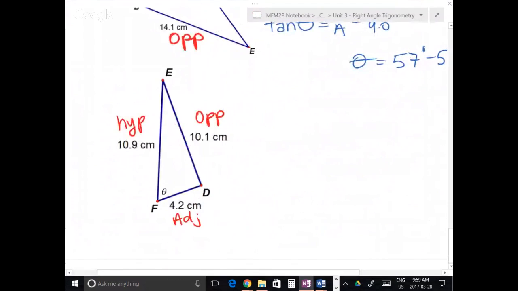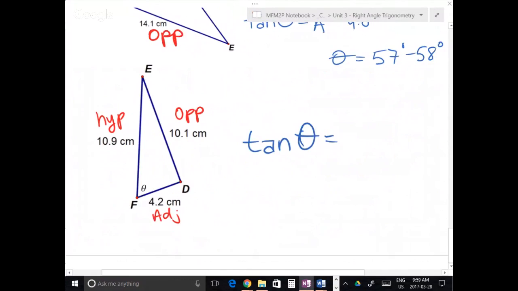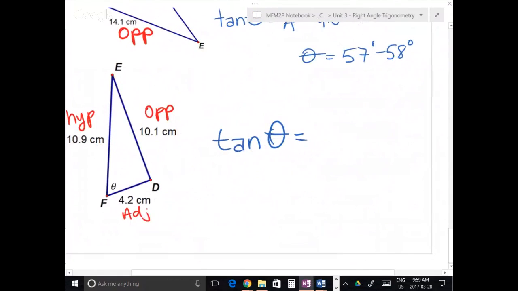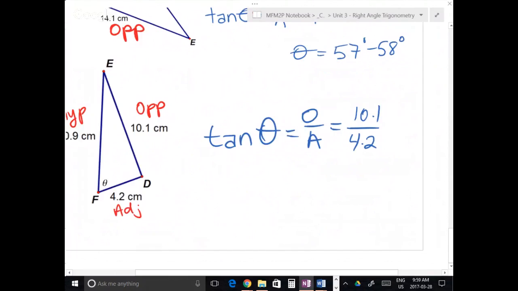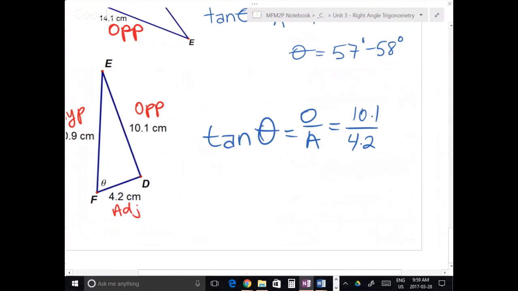All right. What ratio do we want to do here? You can pick any of the three. Tangent? I see that. You've suggested it twice in a row now. Kendra, do you remember how we find tangent? What's the opposite in this case? Great. And the adjacent? Great. And when you did that math, what'd you get?